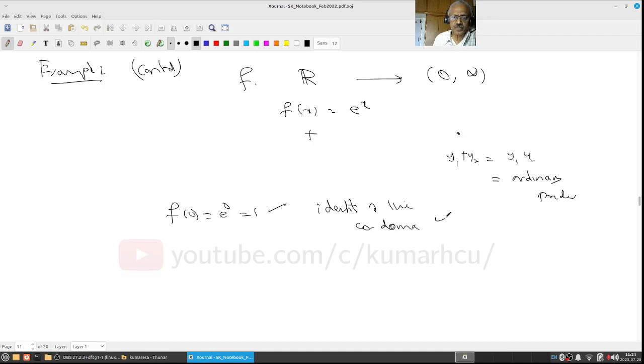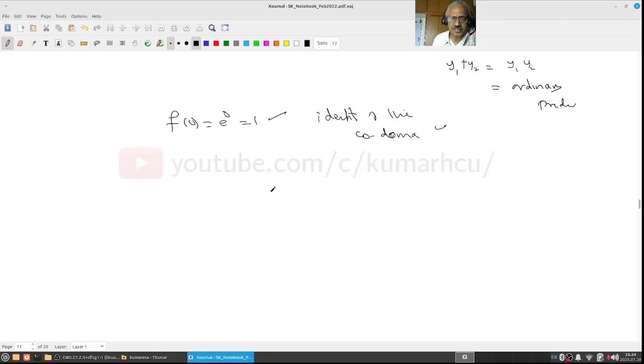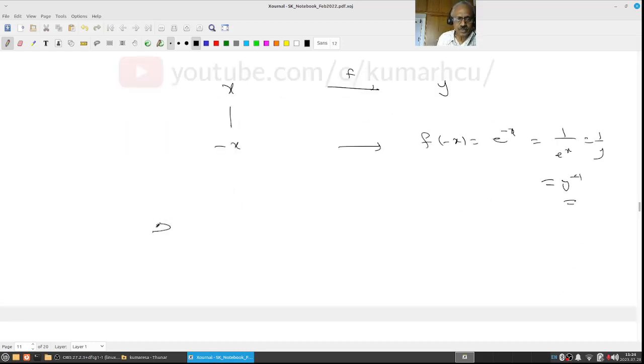Okay, we know this. And what is the inverse? Let us just for fun look at it. Suppose I have x and y under f. Then the additive inverse is minus x, which under f corresponds to f of minus x, that is e power minus x. But e power minus x is 1 by e power x, that is 1 by y, that is y inverse. You see that? From this, you already know in group theory, but now you understand better. The positive reals with our standard product is a group isomorphism.